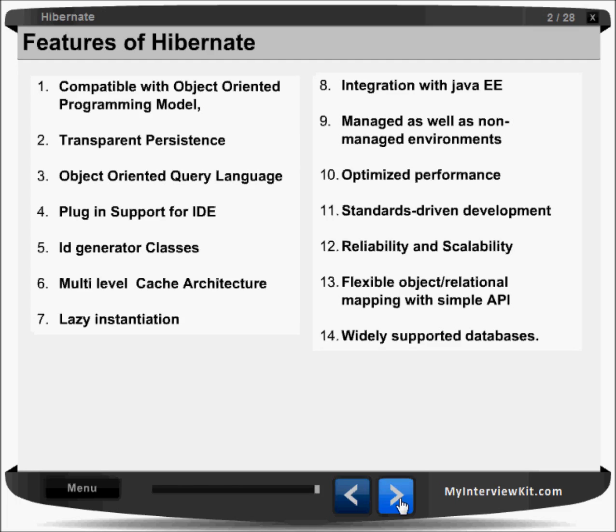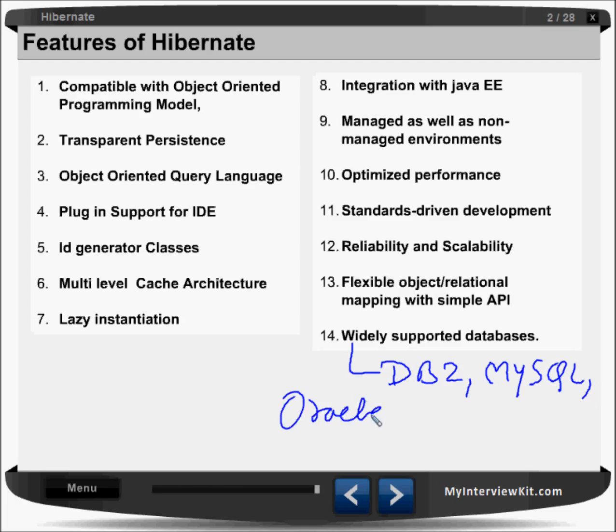And the last is widely supported databases. What it means is that Hibernate can interact with DB2, which is from IBM, MySQL, Oracle, and Microsoft SQL Server.